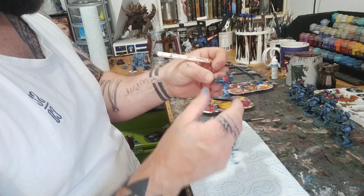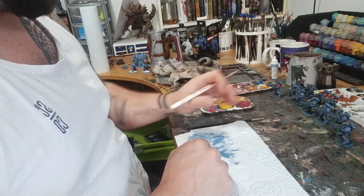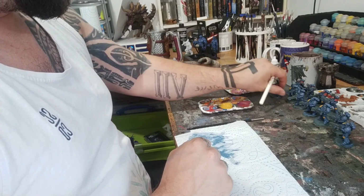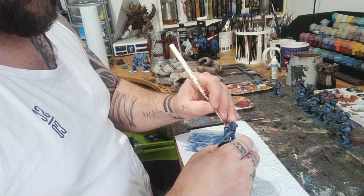Alright, so I'm going to crack on and do the rest of them. So far, to do all the power armour, the yellows, and this one red, it's taken me about 20 minutes. 20 minutes to do 9, not too bad. Alright, so again, same with this one, crack on.